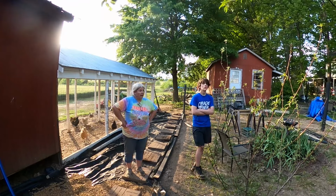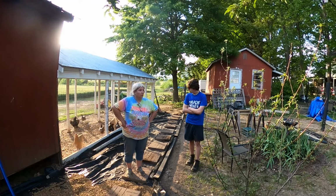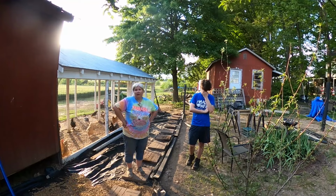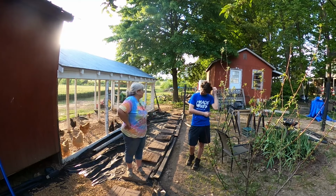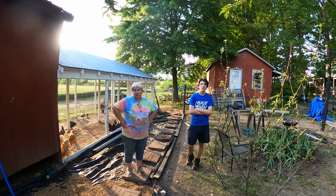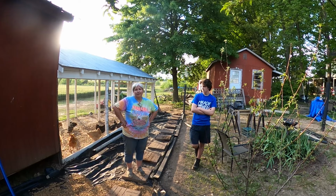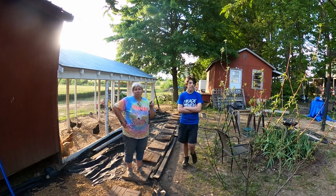But we have got quite a bit done today, just the two of us, and after helping Mama down there this morning, I'm just about kaput this afternoon. So we have got to get up early in the morning and go finish up at Mama's, boxing up stuff. So got to do that, and Steve will be off tomorrow, so that's great, so he can help us. But at least Eli finished unloading our big trailer.